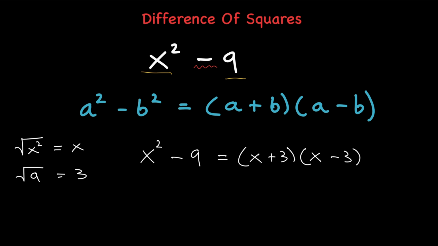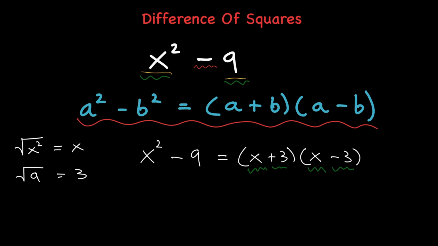And so we've used the first term in the expression, x squared, and square rooted it and put the x here and here at the beginning of the two brackets. And then our second term, this 9, we found the square root, and then we've got now plus 3 in the first bracket and minus 3 in the second bracket. And so that's the pattern that you follow whenever you see an expression in this form, as an easy way to factorize it. So now let's try some examples.